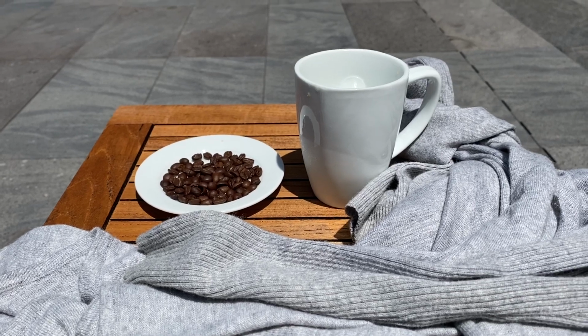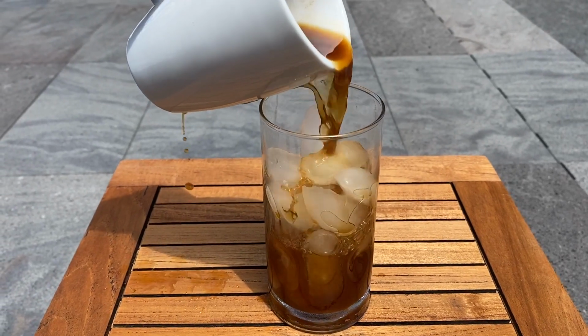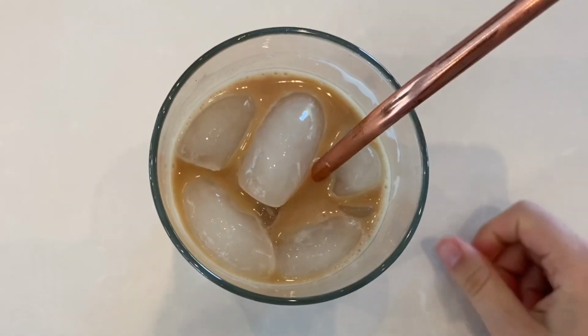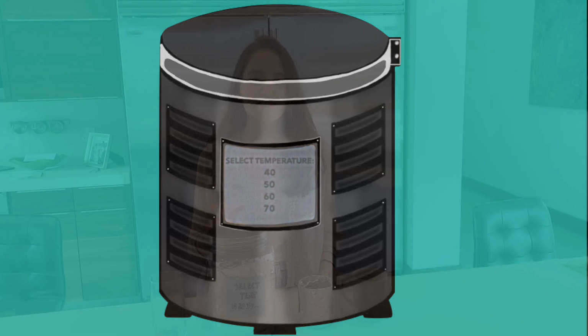Now that winter is officially over, iced coffee season has officially begun. To make iced coffee, you can either pour hot coffee over ice or place it in the refrigerator. However, one method creates a watered down mess and the other will leave you staring at the clock for ages. Thus, we created the Pour In, Pour Out, or PIPO Chiller, a small appliance that can quickly cool any hot beverage. Using the PIPO Chiller is very simple.